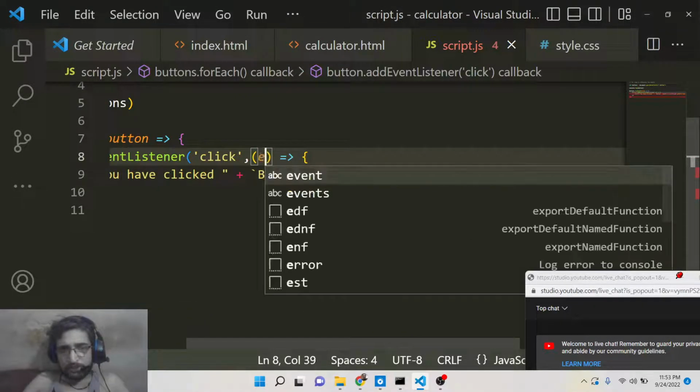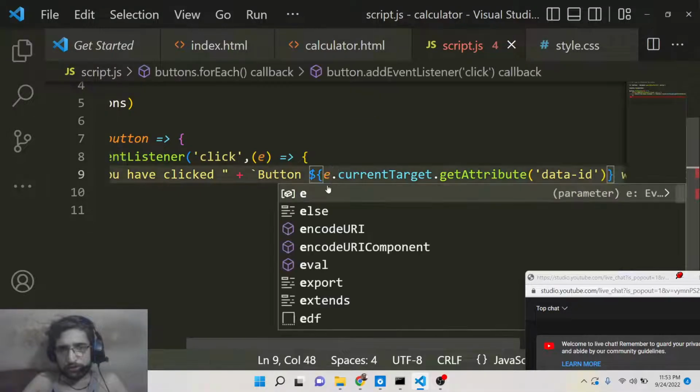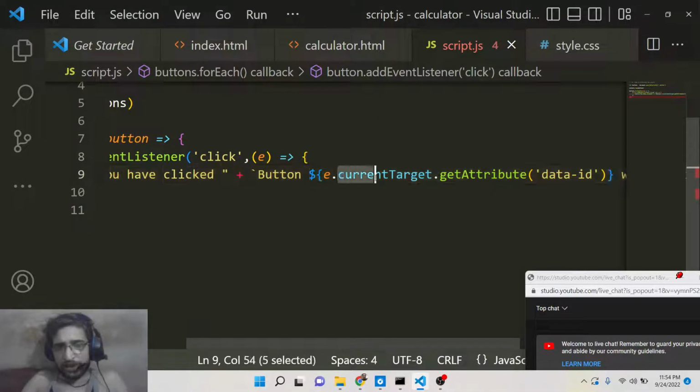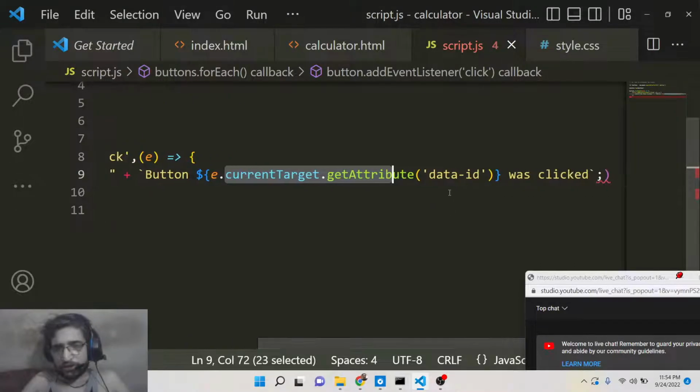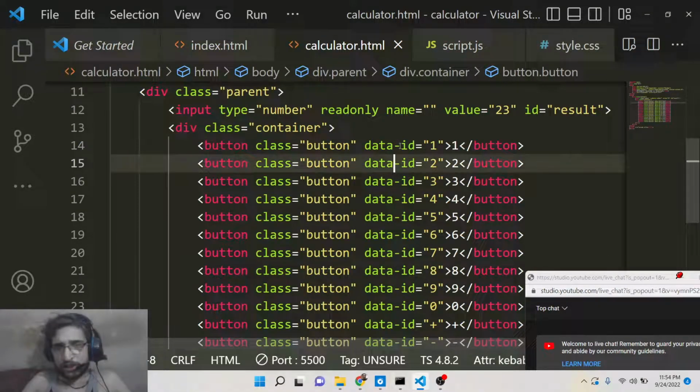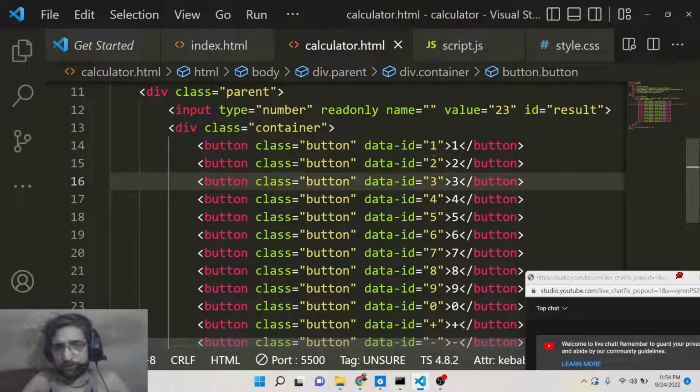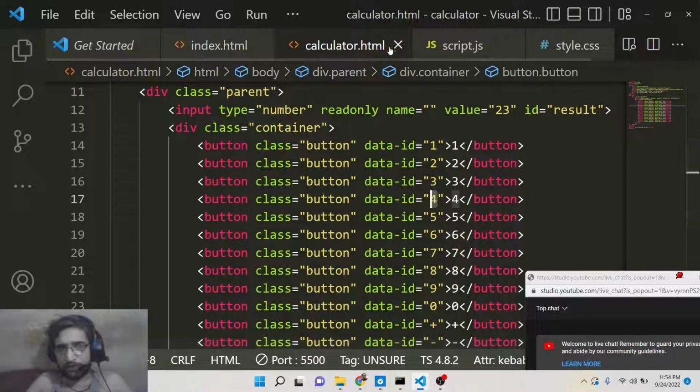Here we need to pass the event object, e.currentTarget.getAttribute, which we have defined here, basically data-id. If you see here data-id, it will fetch the value. If you click the fourth button, it will fetch this value, which is 4 defined here.